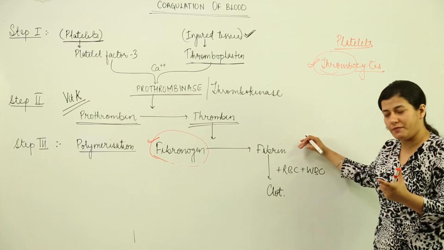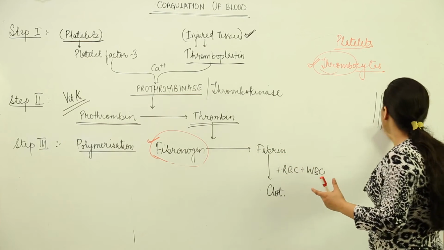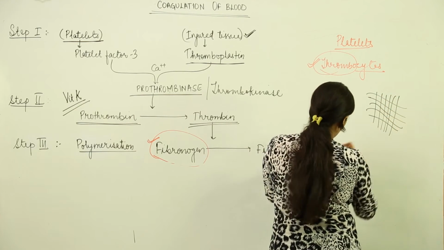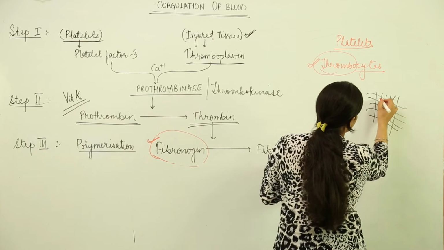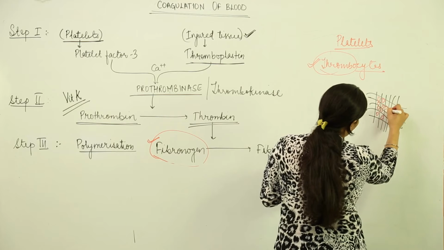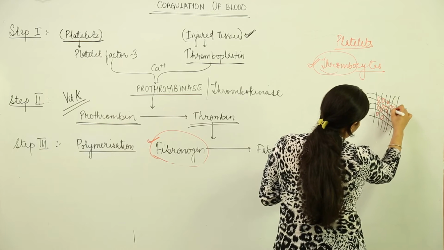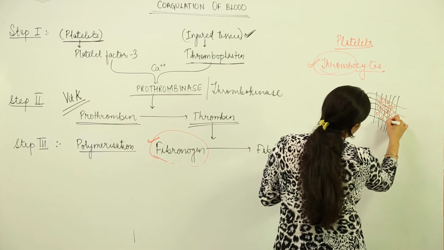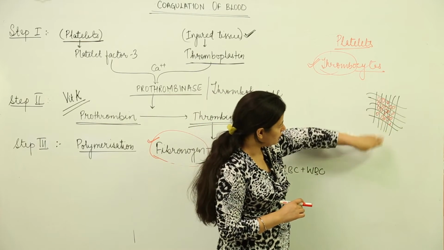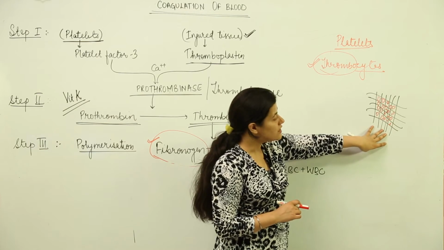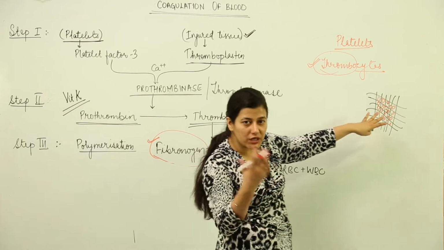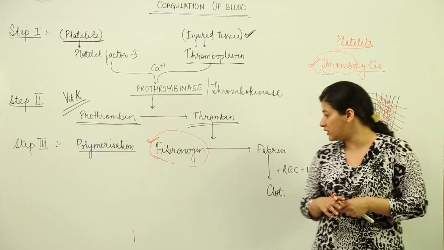Now what is a clot basically? A clot is a fibrin film protein present like this, and in between we have RBCs and WBCs which are entangled in this meshwork, and that hard substance stops the oozing out of the blood. This is basically a clot. So these black wires which I have shown over here are fibrin, and inside them we have RBCs which were oozing out of the damaged blood vessel.